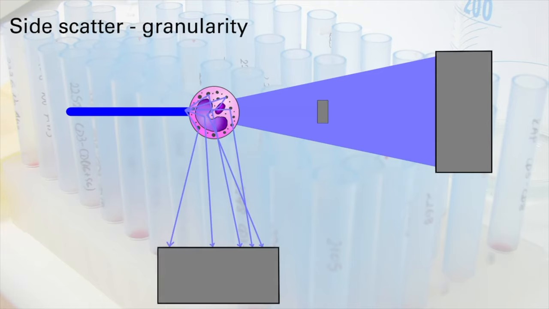Side scatter measures how complex or how granular a cell is. The laser beam interacts with cytoplasmic components of the cell, particularly granules and the nucleus, causing the light to refract or reflect at different angles. A detector is placed perpendicular to the path of the laser and the refracted or reflected light can be captured. The higher the amount of side scatter, the greater the complexity or the granularity of the cell.